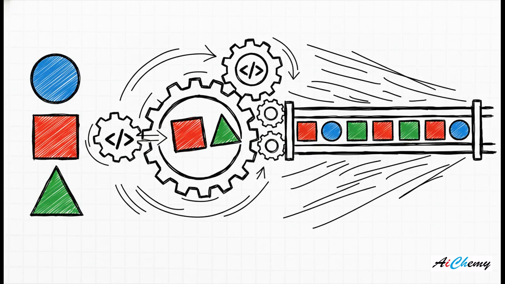And finally, there's instruction scheduling. This is where the generator gets really clever. It realizes that the order you wrote the code in isn't necessarily the fastest way to run it. You see, modern CPUs are basically like little assembly lines. They can work on multiple instructions at once, in a process called pipelining. A smart generator rearranges the instructions to make sure that assembly line is always full and running at peak efficiency.